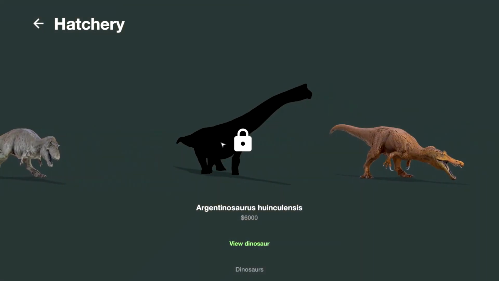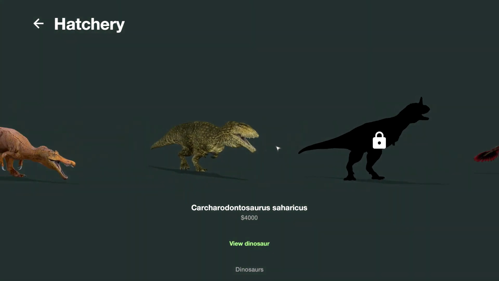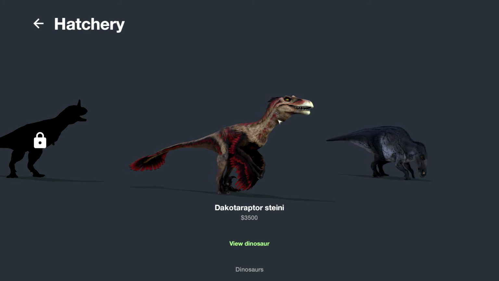I actually didn't unlock this. Argentosaurus, Baryonyx, Carcharodontosaurus, as you know. Oh, Carnotaurus. I forgot about the Carnotaurus. I have to go and try and unlock that there. Carnotaurus, because that's quite a lot of people's favorite. We have the Dakota Raptor, that's a really, really nice skin. I actually really like that.